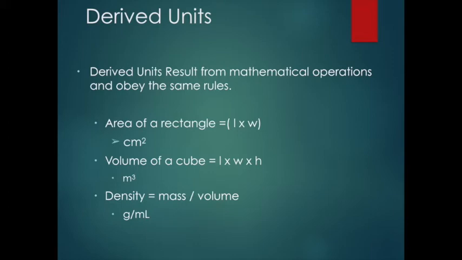Then also we have density. We talked about how density is mass divided by volume. So mass is usually in grams and volume in milliliters. If I divide grams divided by milliliters, those don't cancel out. So my derived unit becomes grams per milliliter. That line between grams and milliliters, I just say per to represent that. So all three of these represent a derived unit because it became that way because of the multiplication and division.